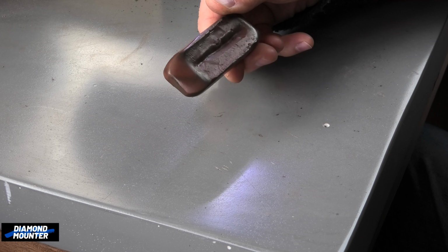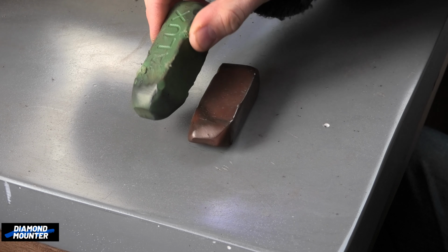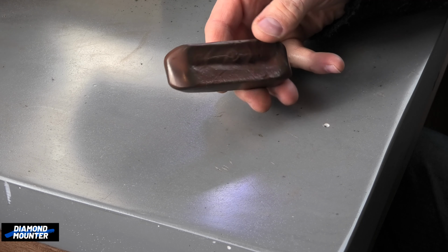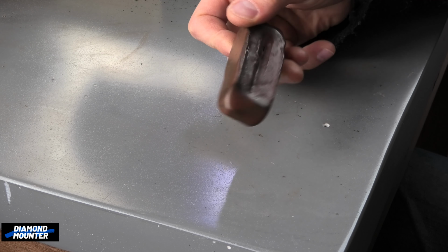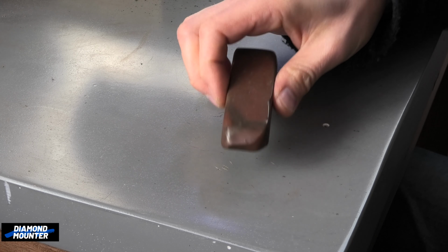Rouge is just simply French for red. Some people mistakenly call that green rouge. In my mind, you're just calling it green red. So rouge just means red, and the red comes from red iron oxide in that, and some other stuff as well. And it's like a grease compound, like a grease block mixed with red iron oxide basically. That's why it's got its colour, that's why it's a kind of waxy feeling thing.